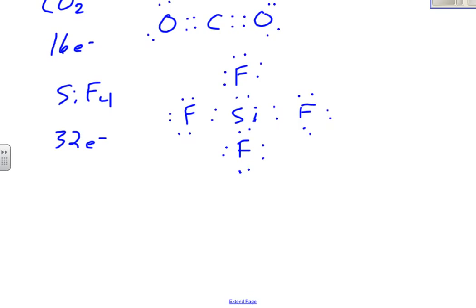I guess we can do the PO4 then. This one's going to look a lot like this. PO4 3 minus. If we add up all the electrons, how many did we get for that, Henry? It would be 29, but since it's a 3 minus, we add 3, so it would be 32 electrons. So you see that 32 electrons pop up again. Without even going through all the steps, you've got 32 electrons, 1 central atom, 4 things around it, so you can almost jump right to it.